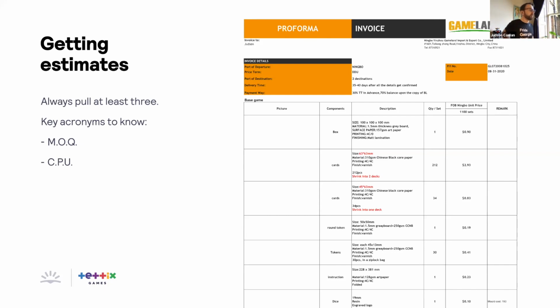So for example, the cost per unit for my finished board game is somewhere around £5, whereas producing a single prototype cost about 200. So there's economies of scale to be had there. And then DDU, this is one I had never heard before, and I can't even actually remember it. It's delivery duties unpaid. So this is the freight cost. This is how much it costs to get the board games from the manufacturer to where you're going to ship them out from. So not to the individuals that are going to receive them, but to me or to the fulfillment center.